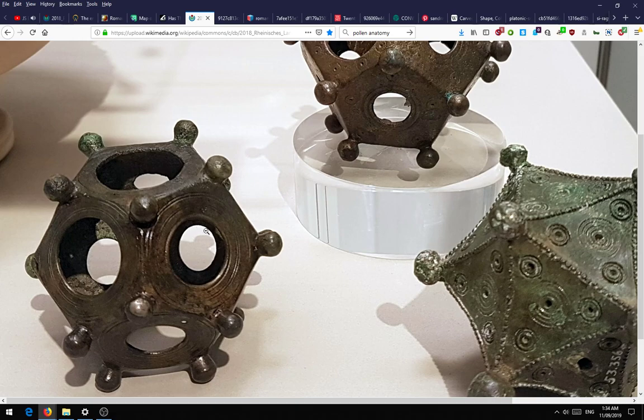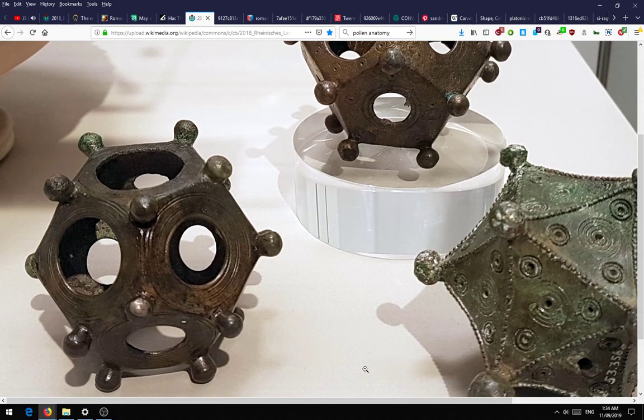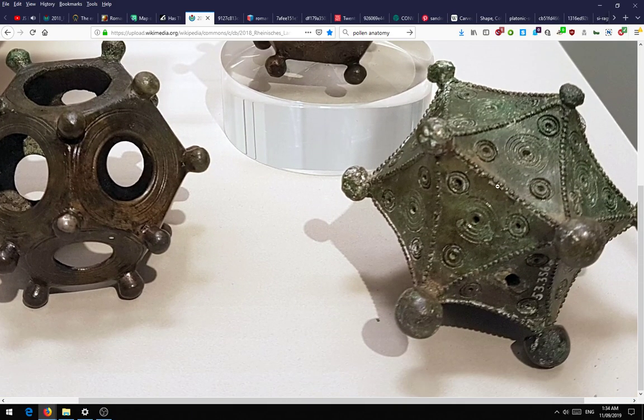So there'll be a chemical signaler that lets the pollen know it's time to open the gates, and they go from there. So my theory with these two is that they're pollen. This is petrified pollen. And this one, that's an AIDS virus, a human AIDS virus, HIV. I shouldn't say AIDS. AIDS, everyone has AIDS.